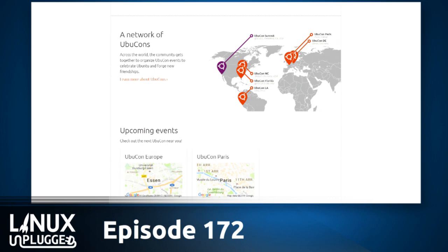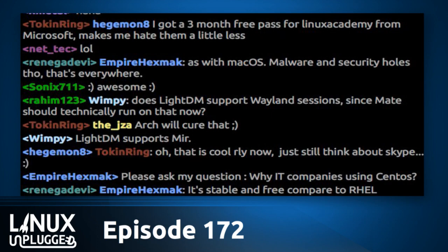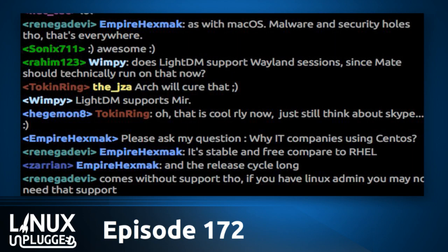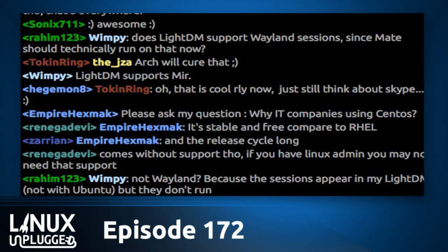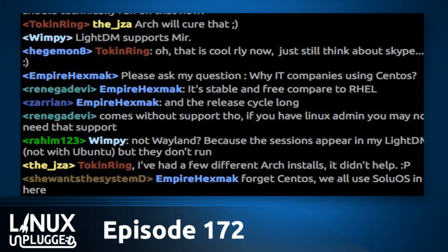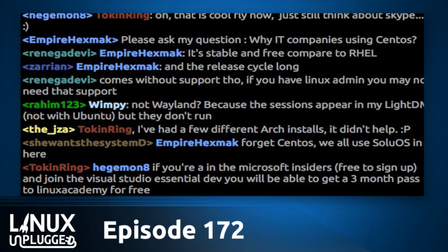Where was it, Popey? It was in a town called Essen in Germany, and the community guys in Germany organized the whole thing. We gave them help, and there was some community funding from Ubuntu users who've donated money to the project. We used some of that money to help fund the event, and they also had some sponsors. And it was in a place called Unplugged House, which is a bizarre building, which is excellent. Lots of little tiny rooms and a couple of big rooms, and loads of art spaces and creative types. And a bar, a couple of bars.